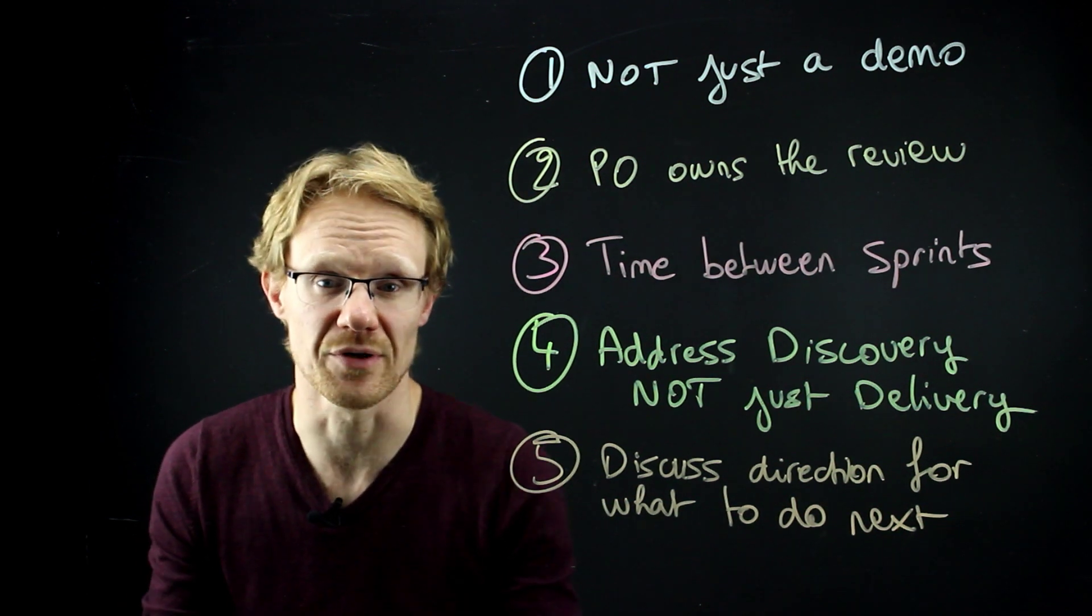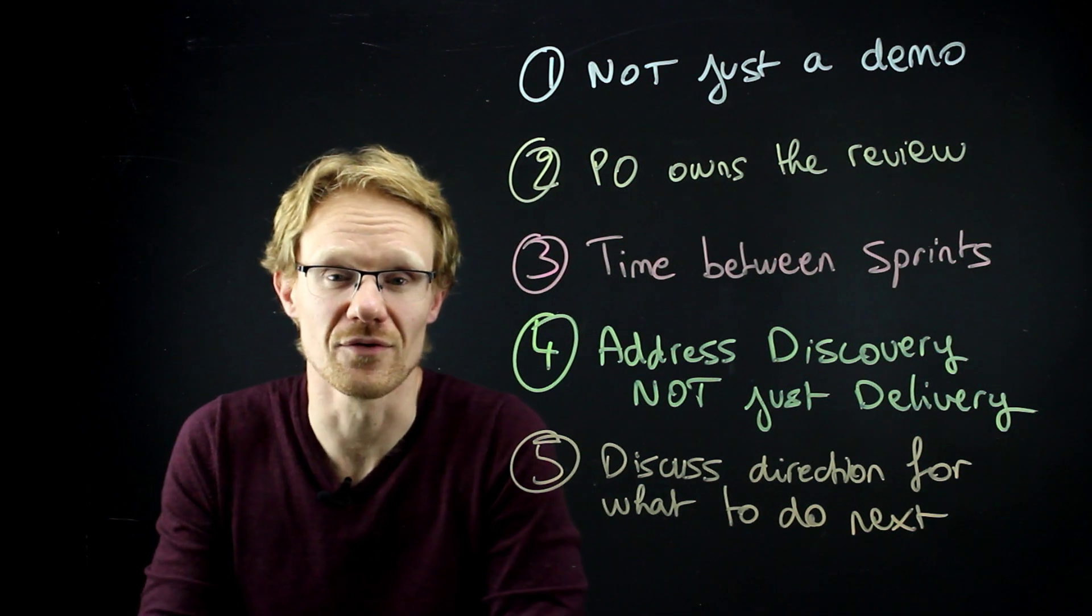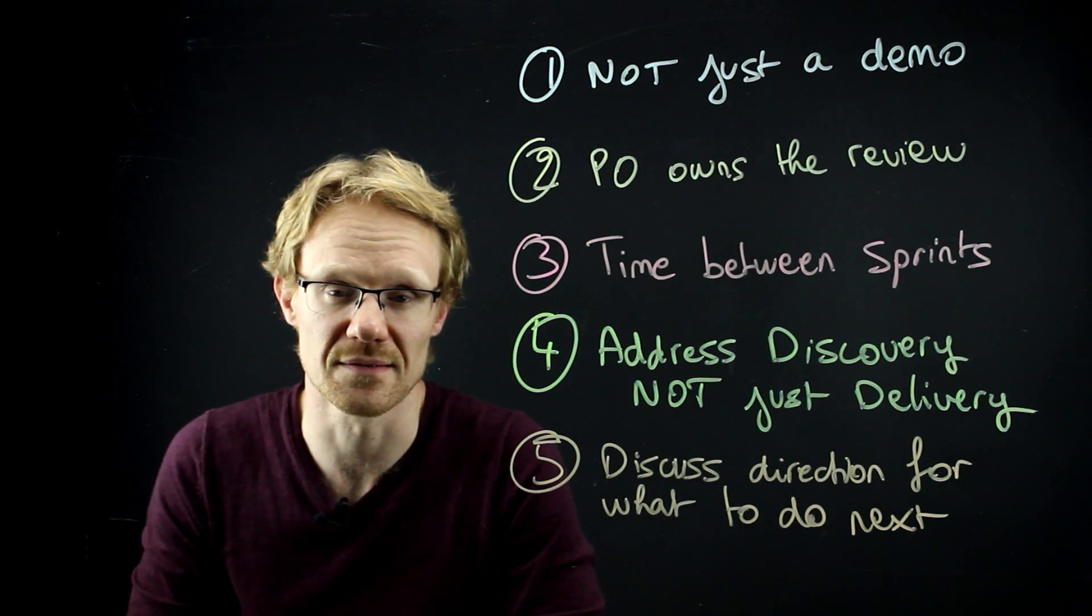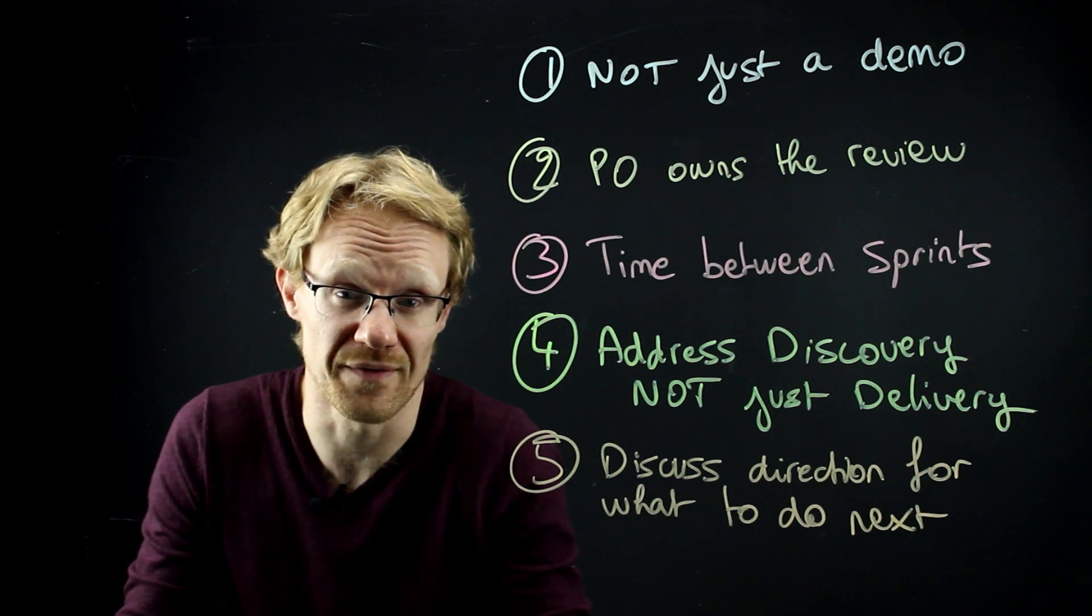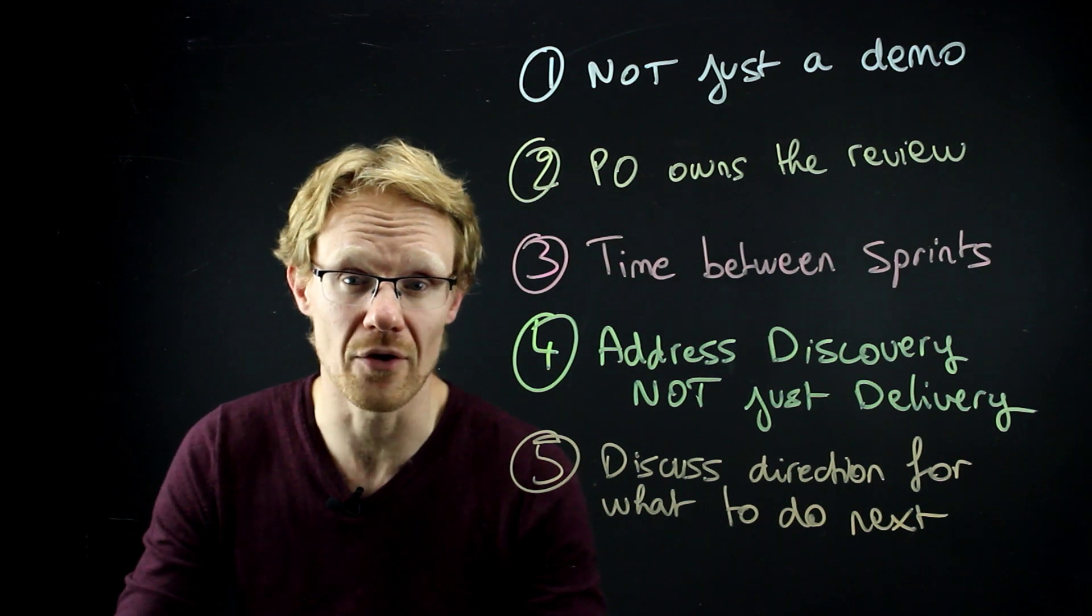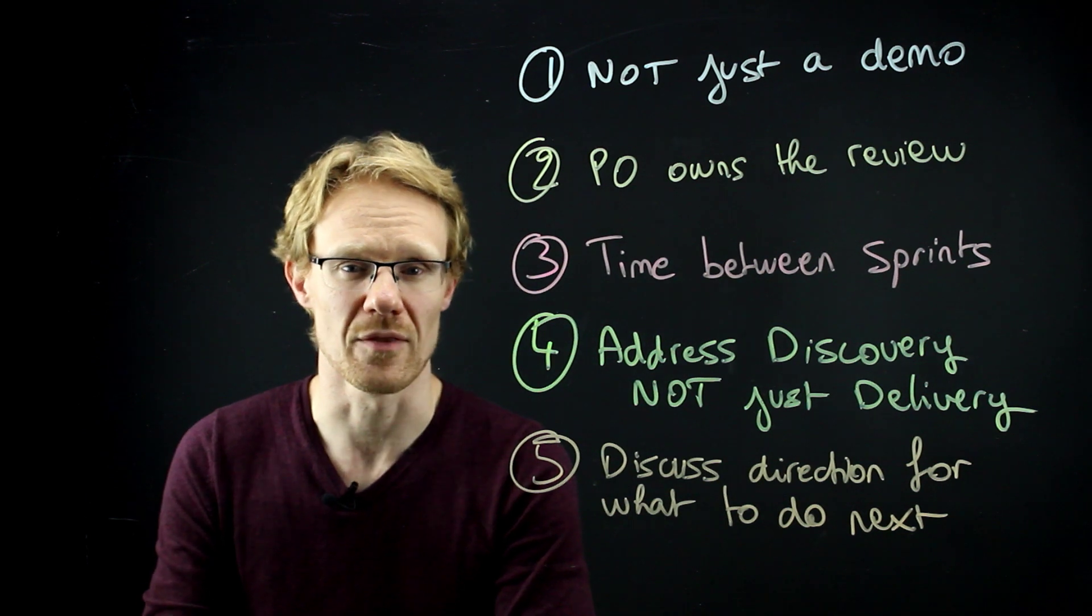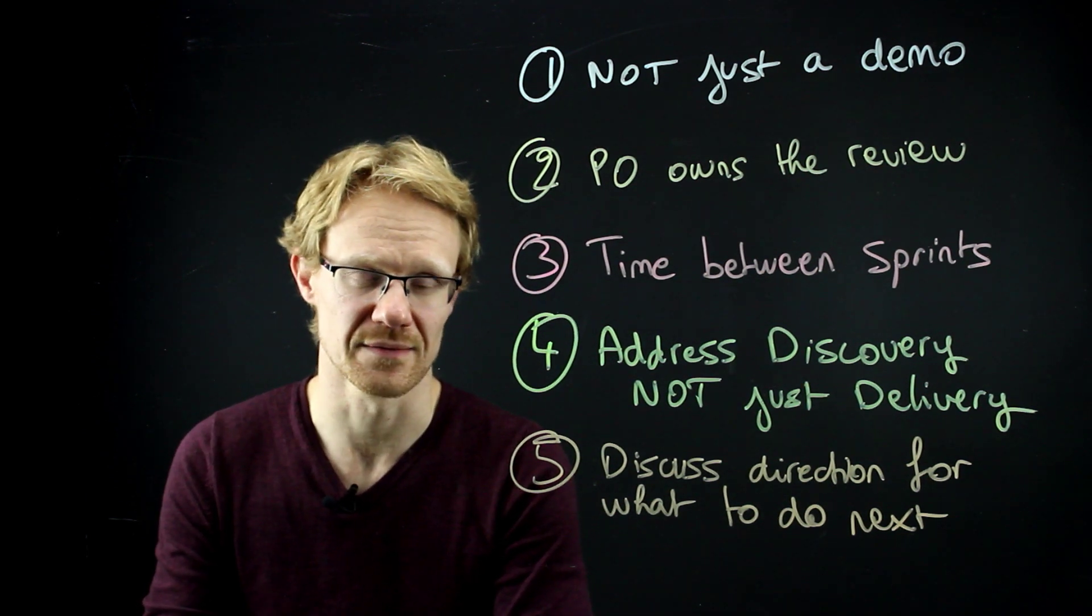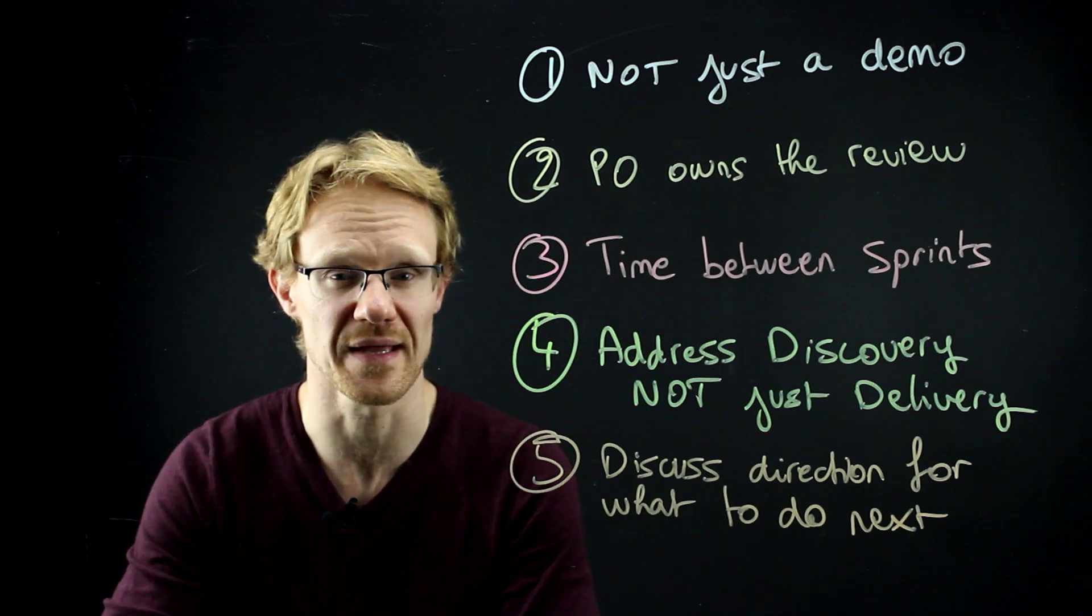Look, we've just looked at a sprint. We've just been to a sprint review. Now is the best time to make decisions about what to do next—at least the high-level direction. That could be the goal, the sprint goal for the next sprint. Your sprint planning meeting is simply the next meeting to discuss how you're going to achieve that goal. This is very easy to implement, but it relates to tip number two about the product owner owning the event. Here they can close the meeting by having made a decision on what to build next.